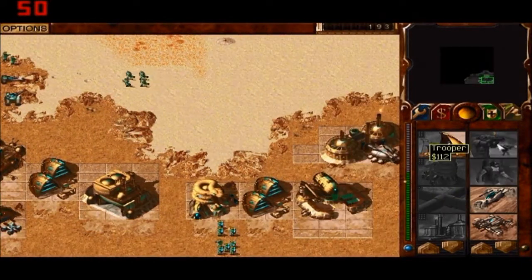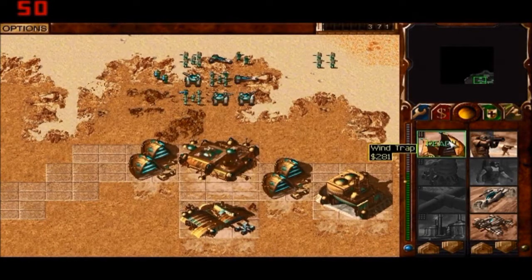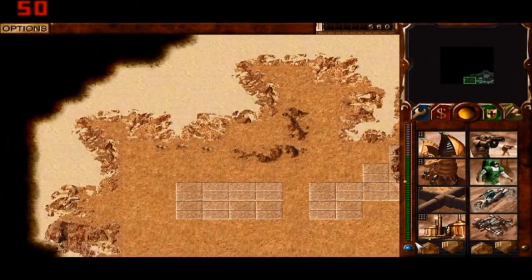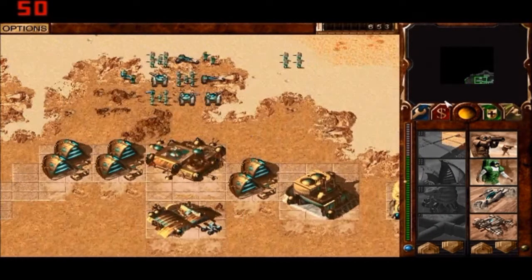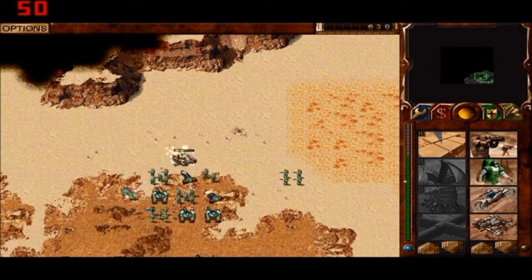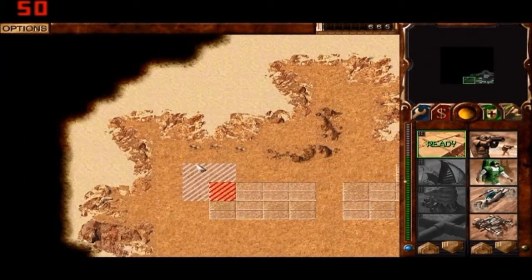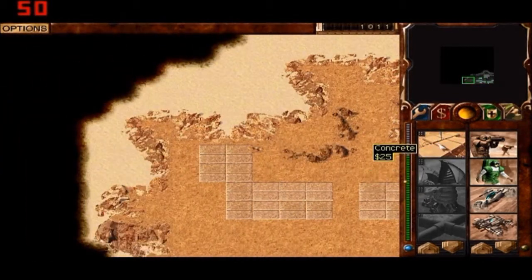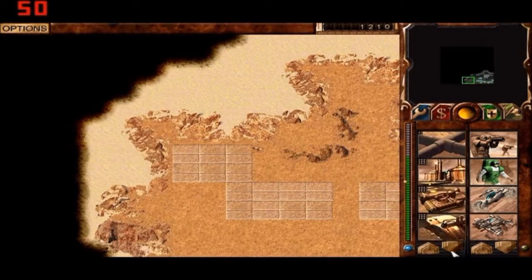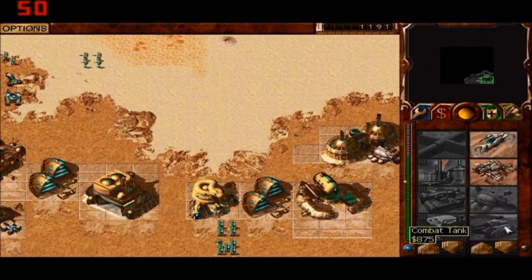Train. Unit lost. Construction complete. Plop that down. Ready. Building. I'm so slow at this game. Construction complete. Ow. So here. Construction complete. Making a refinery. Building.